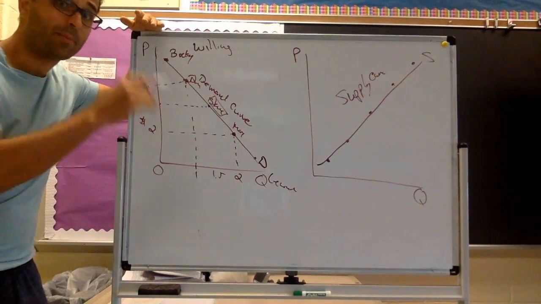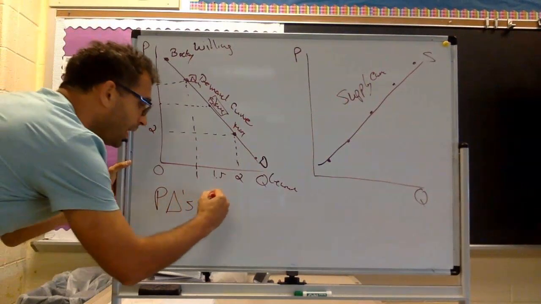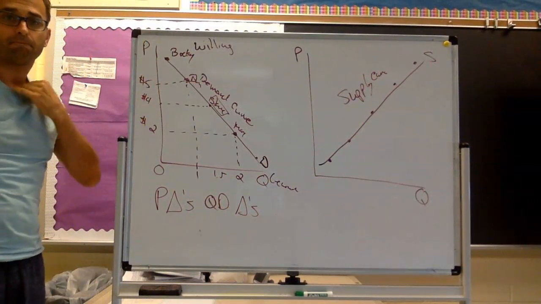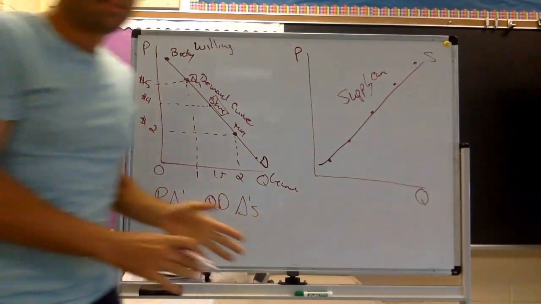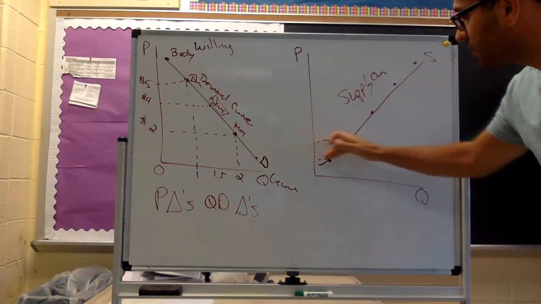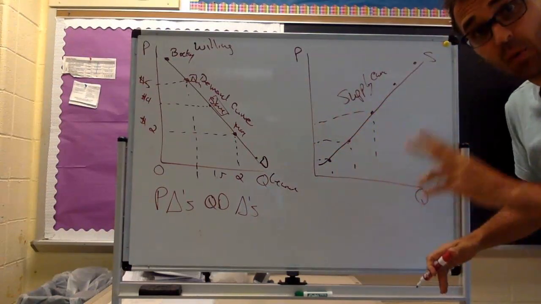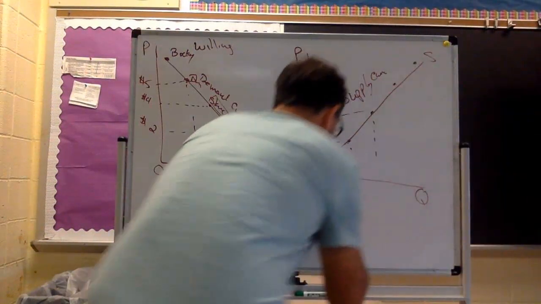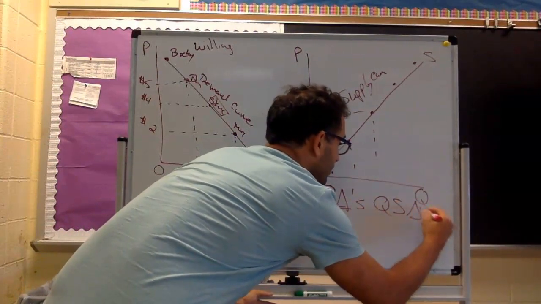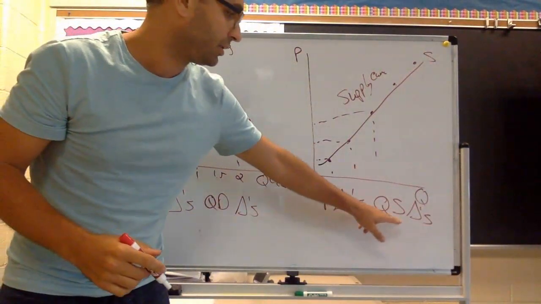So what we're seeing is, this is a rule, when price changes, the quantity demanded changes. Okay? Now, just to jump a little bit ahead, for the supply side, when price changes, to each new price, then the quantity not demanded, but quantity supplied changes. So when price changes, the quantity supplied also changes. So price changes, the QD changes. When price changes, the QS changes.